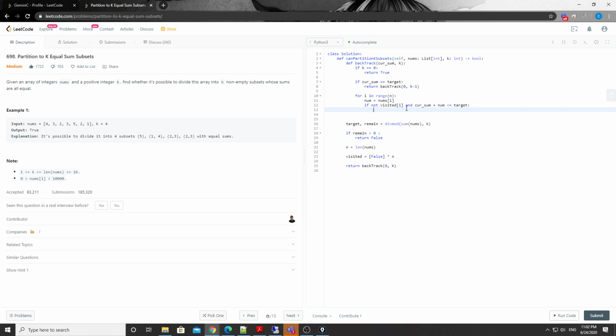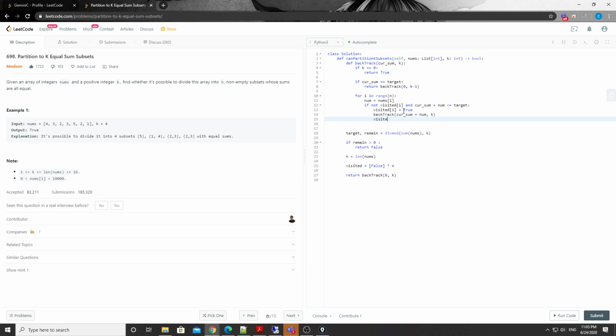So if it's valid here, then we know okay, now we can mark this visited to true, and then we'll do another backtrack with current sum plus num, and the group is still k.